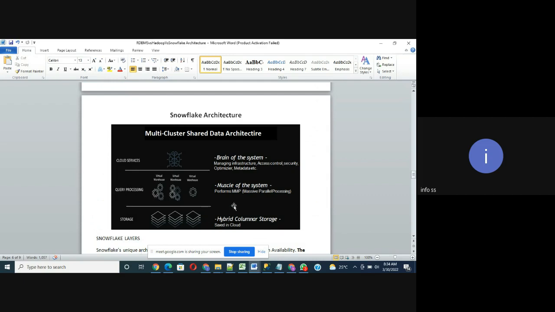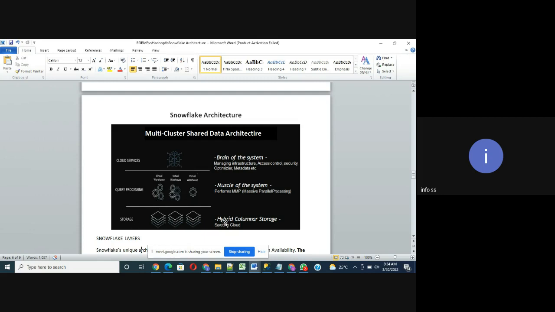Okay, so tomorrow we'll see how we can create a Snowflake account, and at that time you will get to know the different things. I'm saying cloud, right? It is available on all clouds. Snowflake is available on all clouds. So you will get to know how it is. If someone is not aware, if someone is already aware, that's fine. But whoever is not aware, you will get to know why we are saying Snowflake is available on all clouds, and it supports multi-cloud, cloud agnostic, all those things.